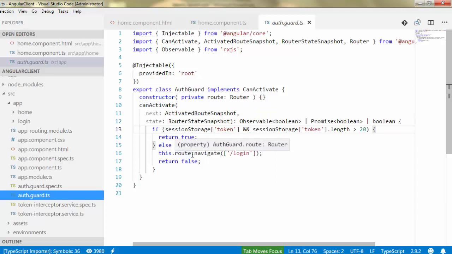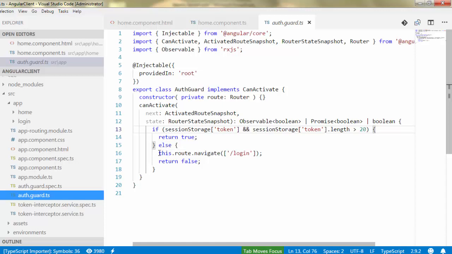In the CanActivate, we check if we have stored the token in session storage. If the session storage item called token has a value, and the value length is greater than 20, we will return true.